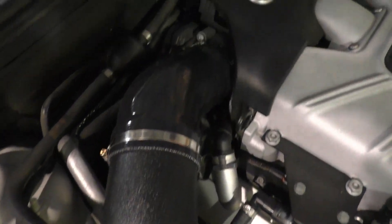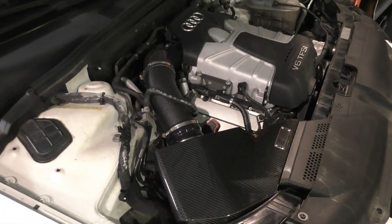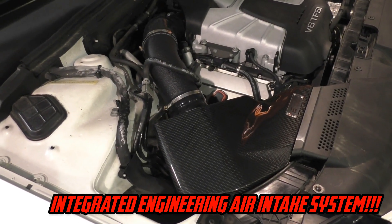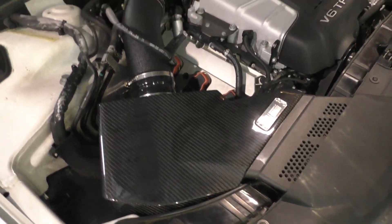The carbon fiber lid doesn't add horsepower or anything like that, but it makes it look a hell of a lot nicer and I'm hoping it dulls down a bit of the whine — I don't want to stand out too bad in my daily driver. Here's the install fully completed. Way louder! I see what the fuss is all about. Now that the Integrated Engineering air intake system is installed in my B8 S4, it is time to find out if it makes more power. Their claims are based off a dual pulley Stage 2 setup, so at my Stage 1 93 octane setup I'm really wondering if it's going to make a difference. It sounds pretty crazy — but now to put it to the test.